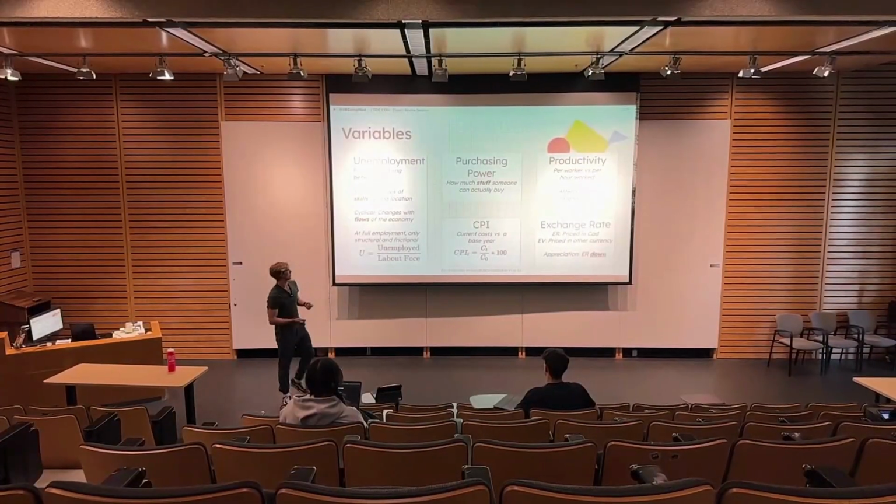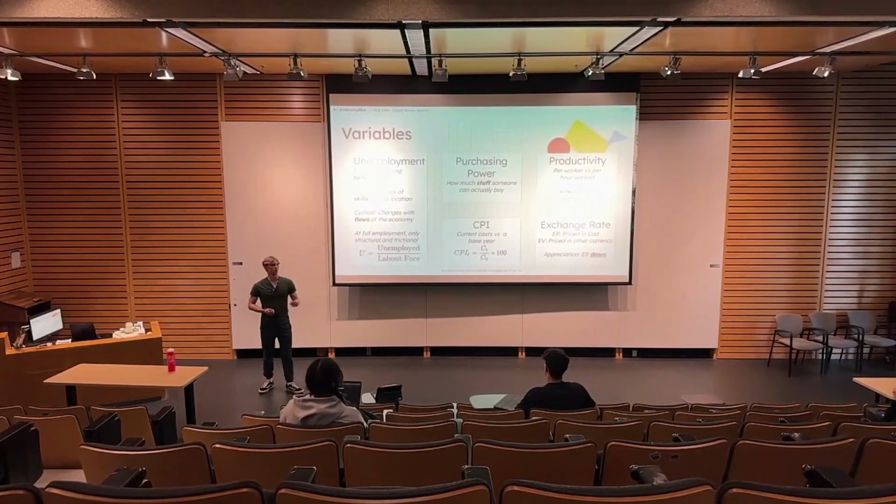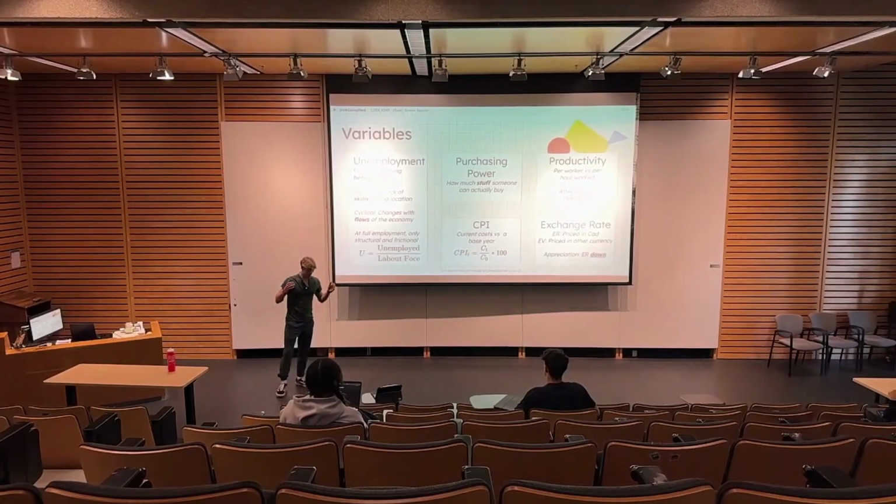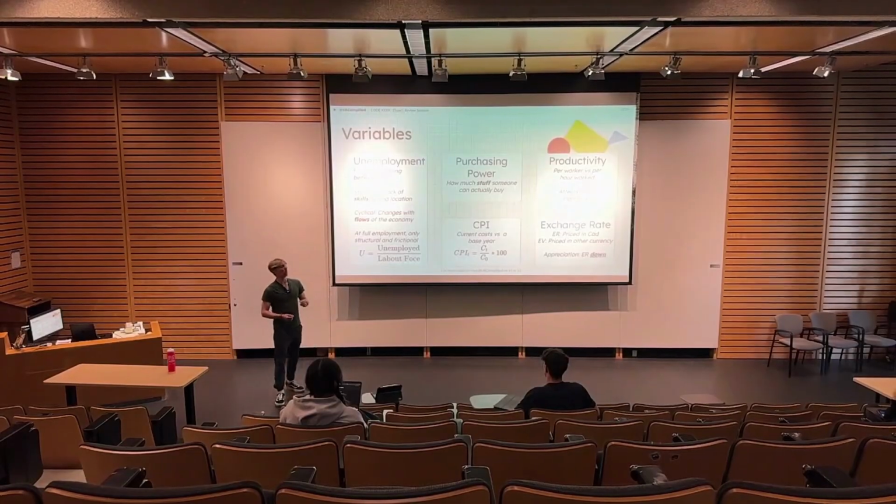That's where structural unemployment comes in. And then the last one is just cyclical. So we have flows in the economy, right? We'll be in a recession, we'll be recovering, we'll be at a peak, and just the natural flows of the economy, when we expand and when we contract, that'll determine a little bit about the jobs and unemployment. So when we're at that U star, where we're at potential, the only unemployment that we will have is structural and frictional. We won't have any cyclical unemployment. So that's unemployment.